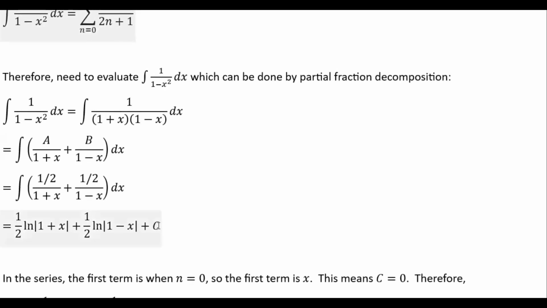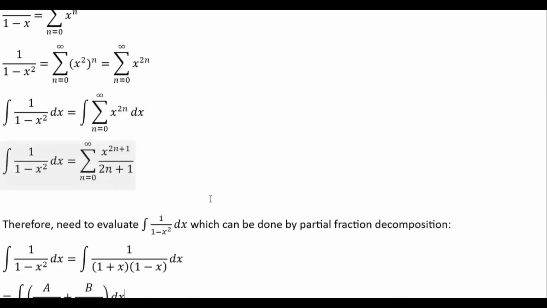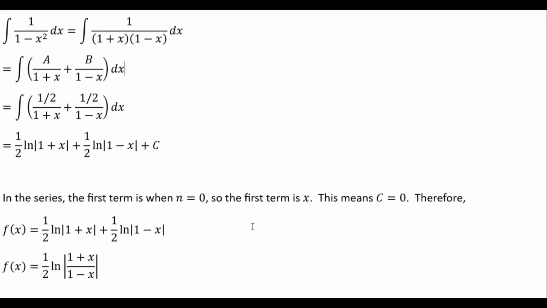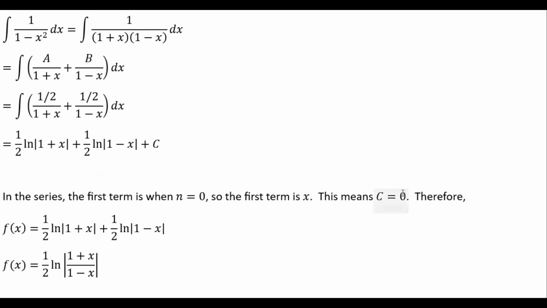Now, how do you find C though? In the series over here, or I guess we can even just do, what's f of 0? It's 0, because when x is 0, we're summing up zeros. So we can find that c is 0. Or over here, the first term is when n equals 0, so the first term is x, so that means c is equal to 0. So you can think of it either way. I prefer actually the way I just orally explained it, not what I wrote here.